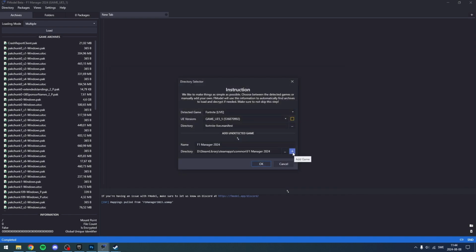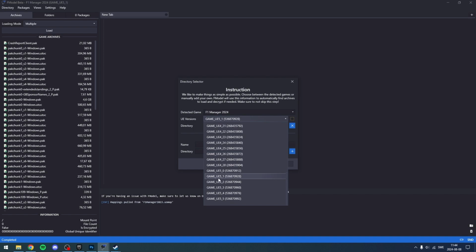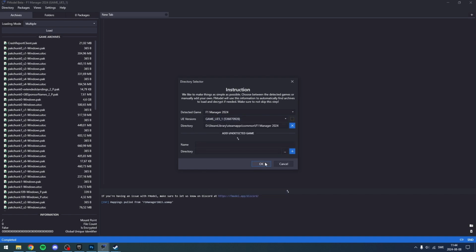Now you're going to click this plus here that says add game. It's going to appear up here, and this is something you should do or might need to do if it doesn't detect the UE version, so Unreal Engine. That's basically the tool that the developers use to build the game. You're going to want to click this and choose Game UE5_1. Now click OK.